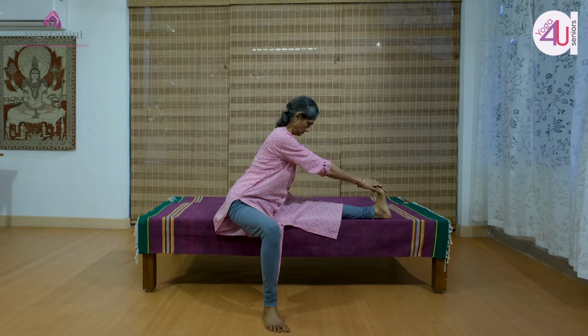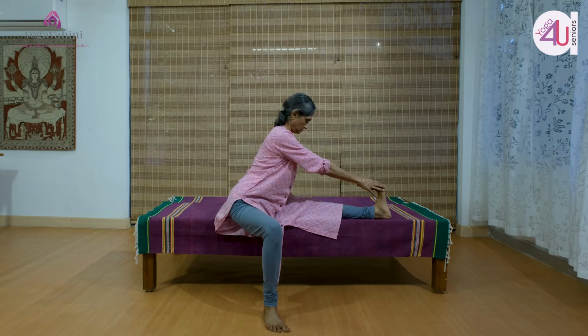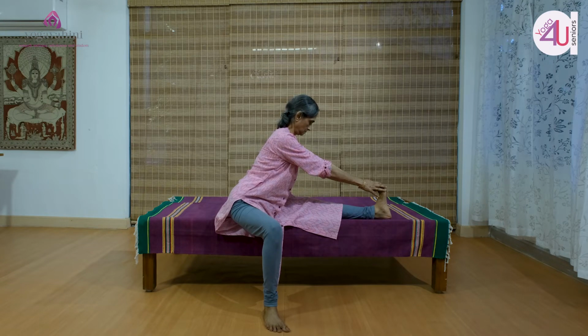Ensure that your shoulders and your neck are relaxed, but your back is straight. After 5 breaths, you can turn and do the other side.